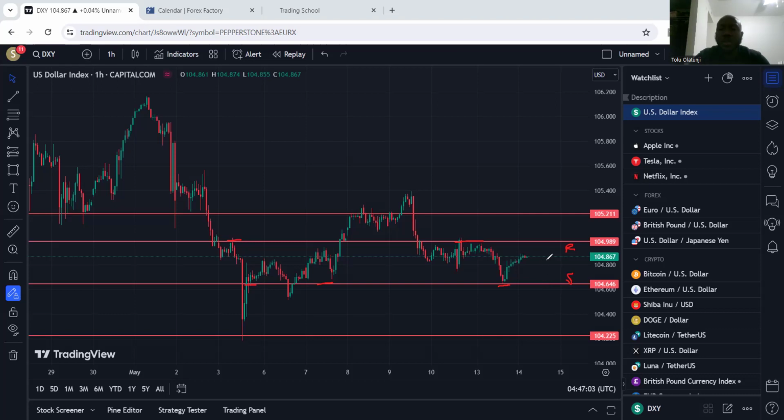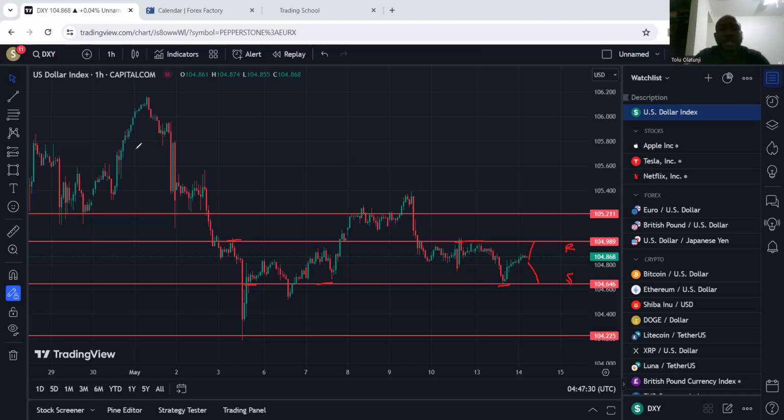It's always good to know where price is trapped in between which support and resistance level, which is the area of interest. And then we wait for reaction either at this resistance or at the support. That means that at this point here, buying is allowed and here selling is allowed, right? Based on the type of trader that you are, whether you're a trend trader or a counter trend trader.